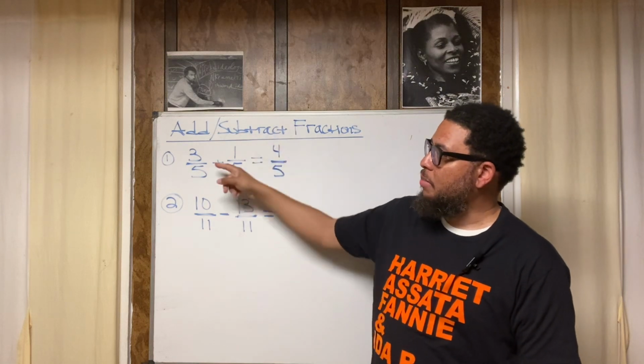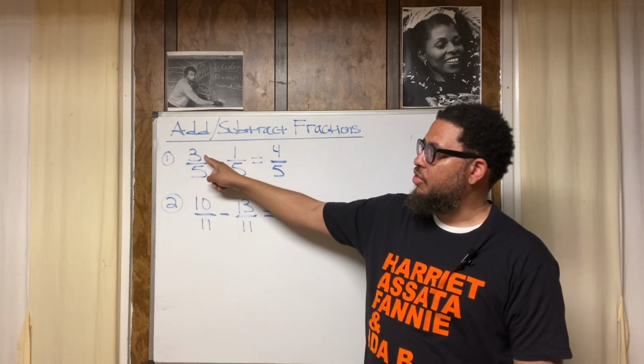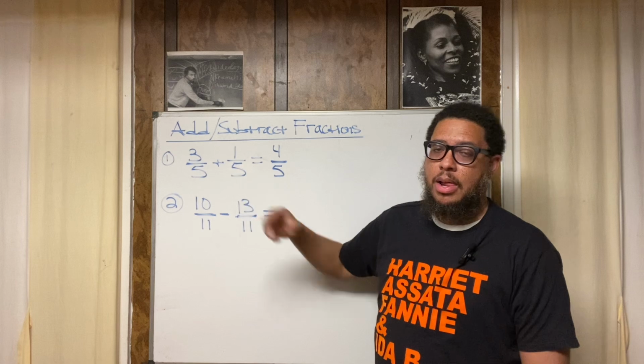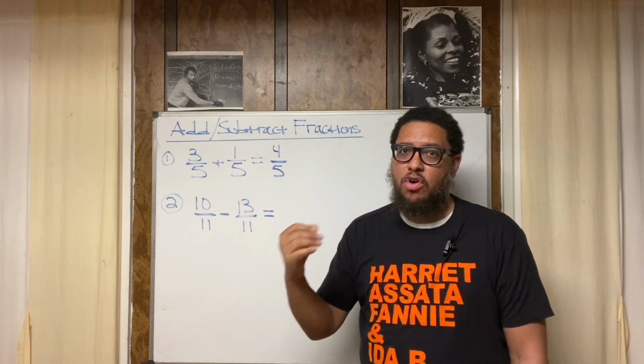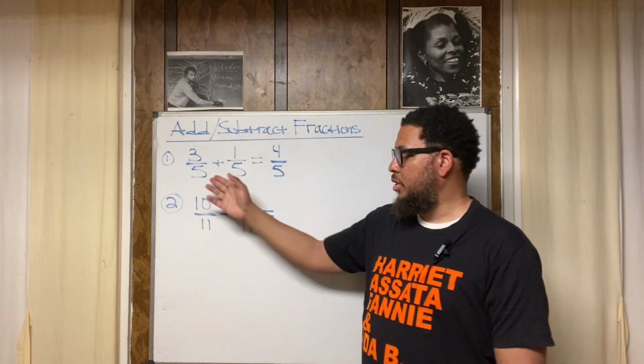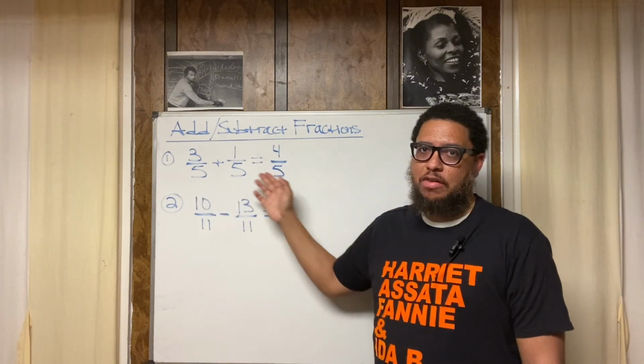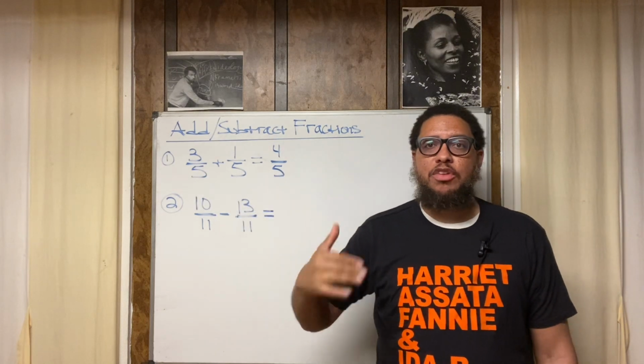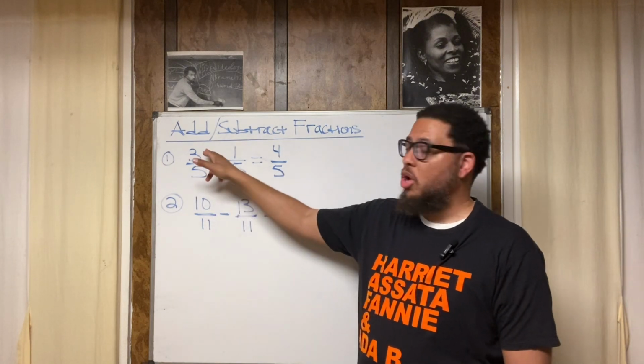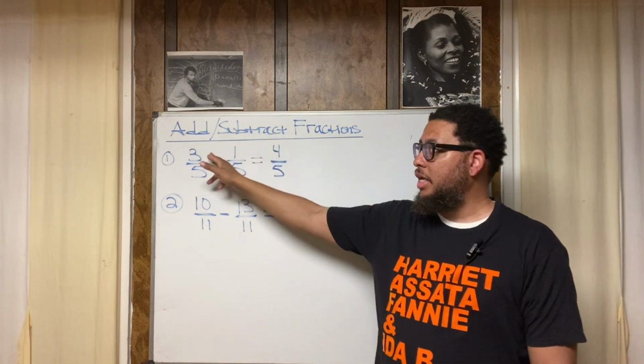This means you're being asked, if you have 3/5 and you have 1/5, how many fifths do you have altogether? So that means there's no room. You're not being asked to add 5 plus 5, right? Because we want to know how many fifths you got all together. So that's why we only add the numerators. We only add the numerators.